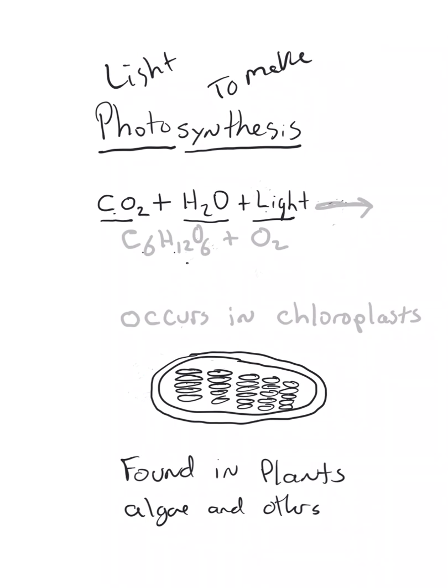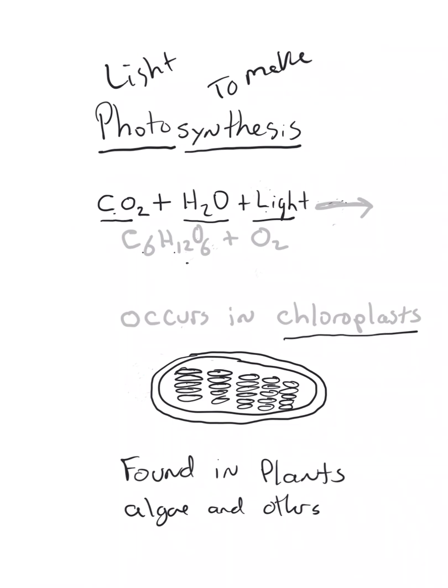And if you look at water, we actually split this and we can make some oxygen out of it. And the hydrogen from the water is going to go to the glucose. So this is photosynthesis. It occurs in an organelle that's called the chloroplast. And what I did is I drew a chloroplast over here. And these little round things in the chloroplast, this is actually where photosynthesis takes place.